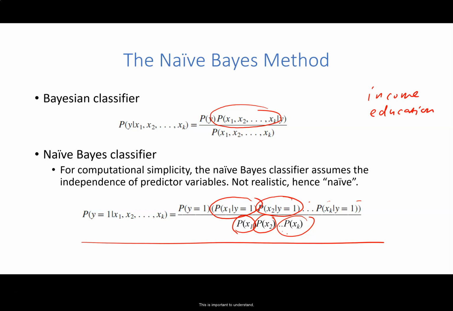This is important to understand because in a lot of the business cases, we do not need to know the exact probability of a customer purchasing a product. We simply need to know who are the most likely customers to purchase a product. Therefore, using naive Bayes for ranking the probabilities of cases often is a better and a more feasible practical use of the technique than trying to accurately predict probabilities.